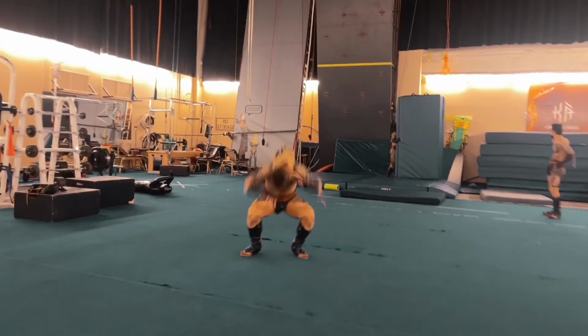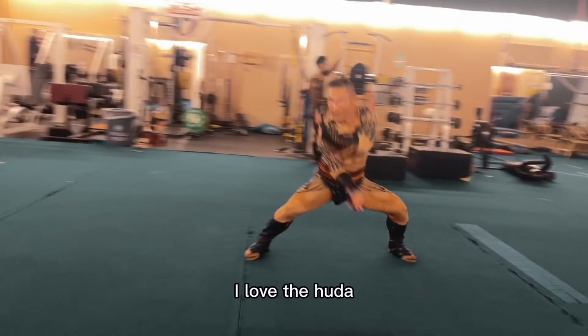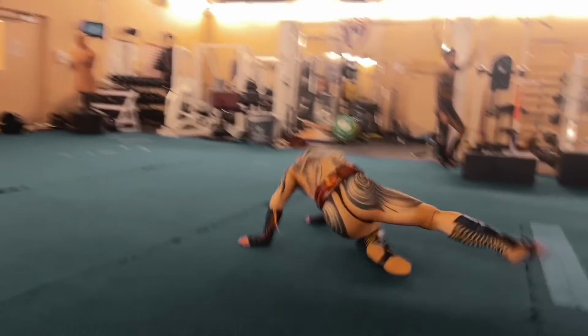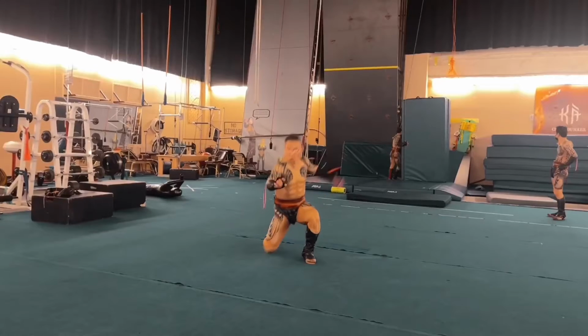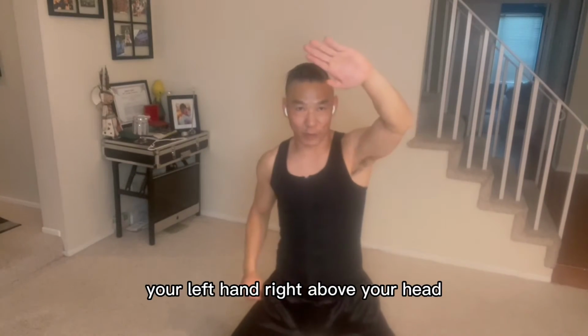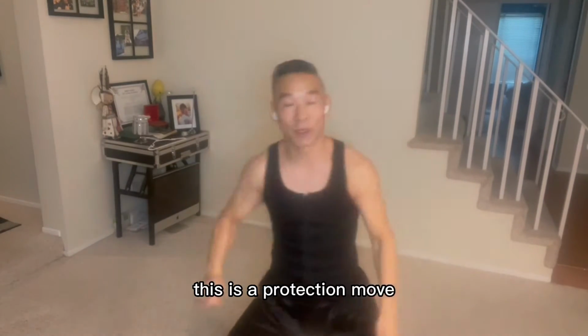Slow motion. Back sweep with your heel kick. The slap kick on the top. Your left hand right above your head and your right hand on top. This is a protection move.